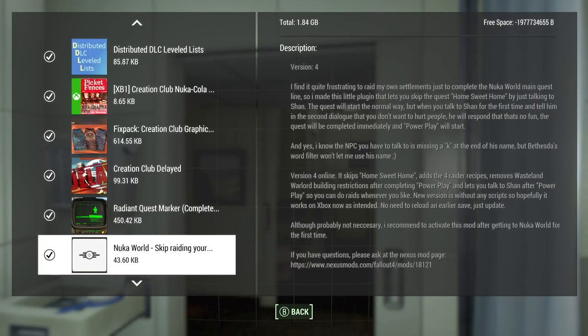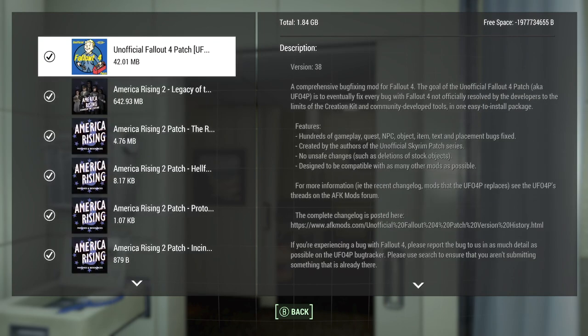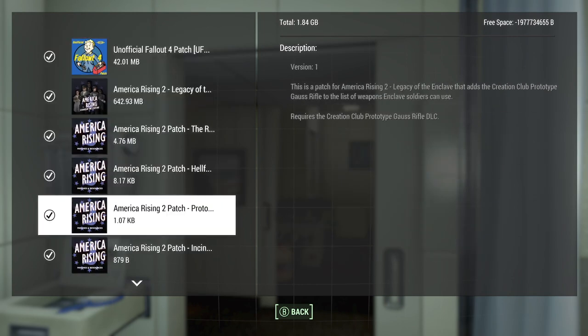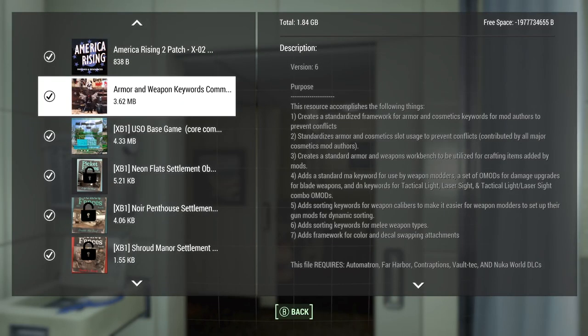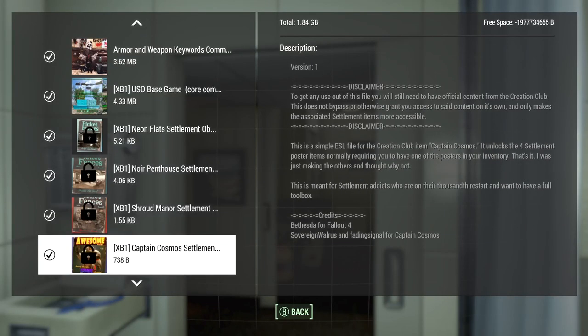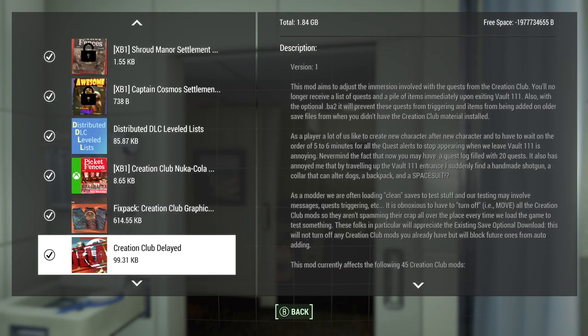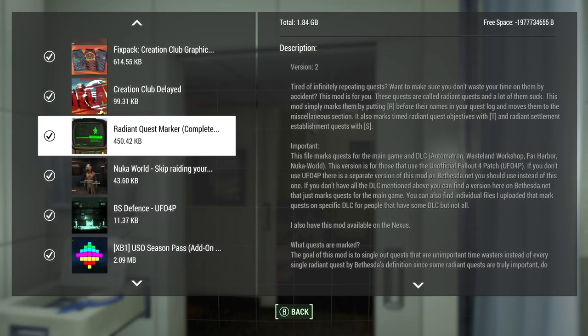So I've placed these in a way that's based on the same way I set up my Skyrim load order, and similar to how I would do it on PC. Basically, you have major mods at the top. On PC, this is where I would put Beyond Skyrim Bruma. Then you have mods that patch basic functions of the game. Then I get into stuff that is editing quests.